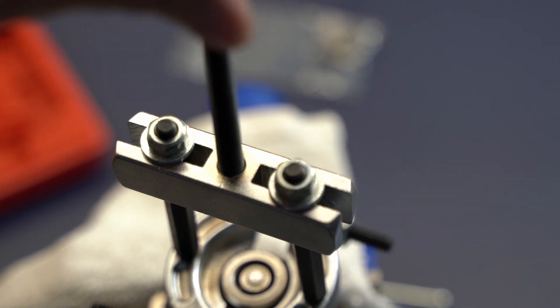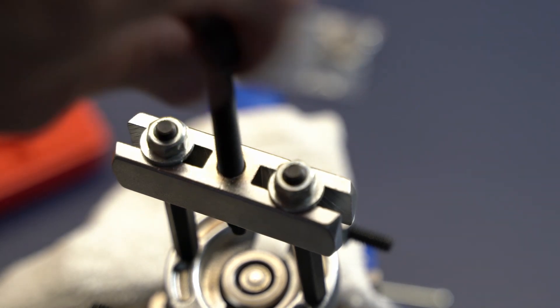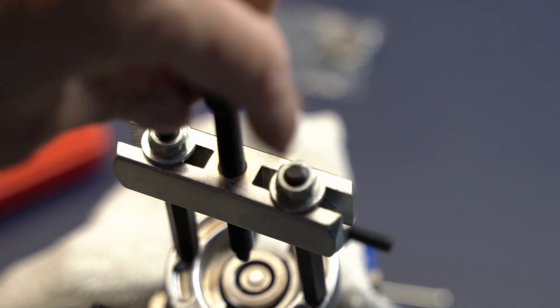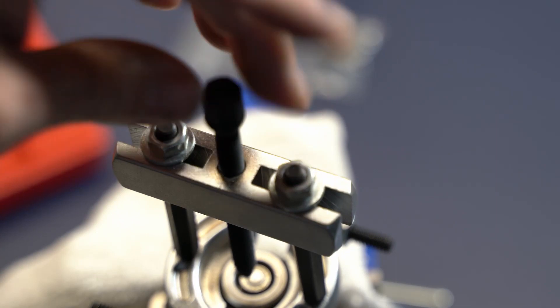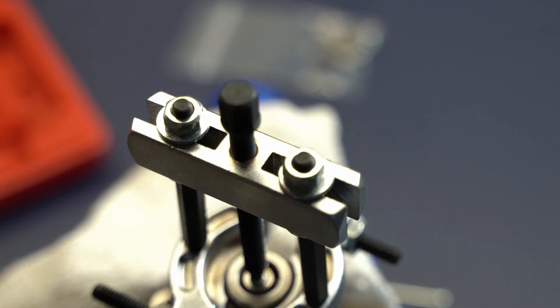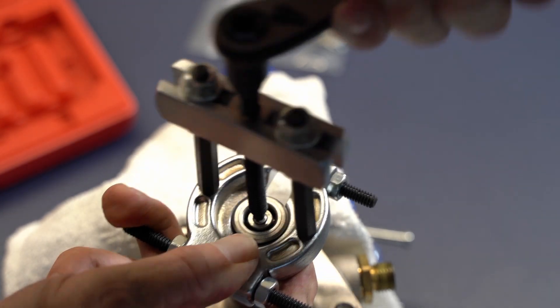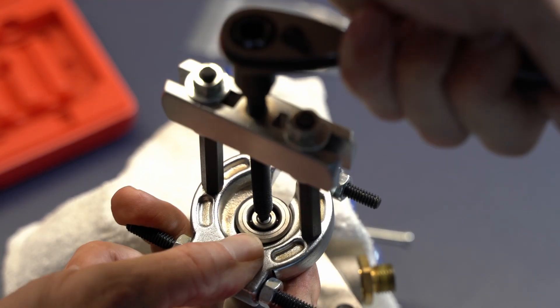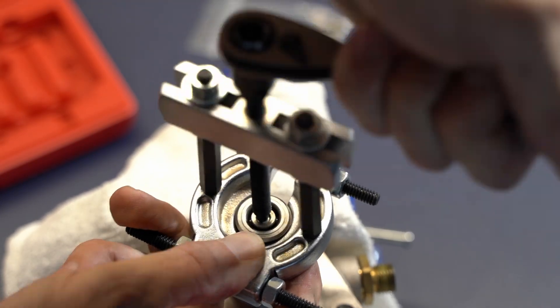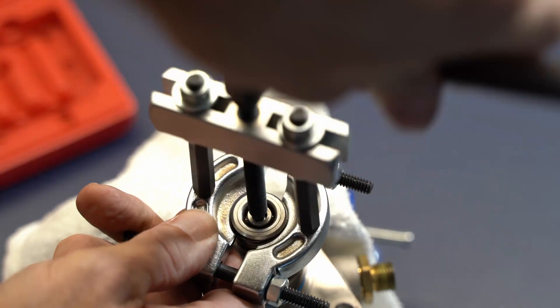It uses a big long screw with a pointed tip on the end. The cool thing about the shaft is it's got a little dimple in it — if not, you can make a dimple with a punch. It fit right in there and was really easy to get centered. This is a little quarter inch drive; it doesn't take a lot of pressure. And it just worked its way off — this is how easy it was to remove this. Just like that. No breakage.